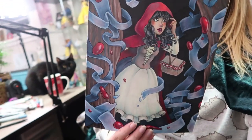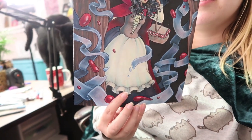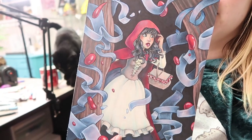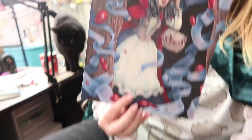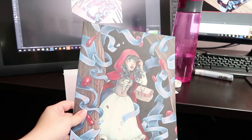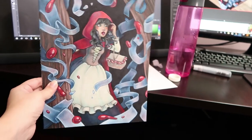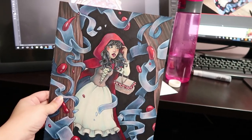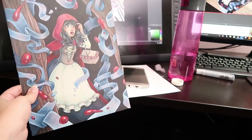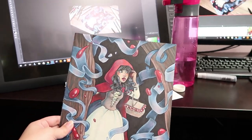So here is the finished art. The ribbon thing didn't turn out how I originally imagined it, but I still like the way it turned out — like, oh, that's different, but I still like it. This will not be a speedpaint — you can re-watch the live stream, but there won't be a speedpaint video. I think I'm going to put it up on Redbubble because I do quite like it. I'll have to scan it tomorrow though, because I want to go watch Game of Thrones — it started 45 minutes ago but we've recorded it.